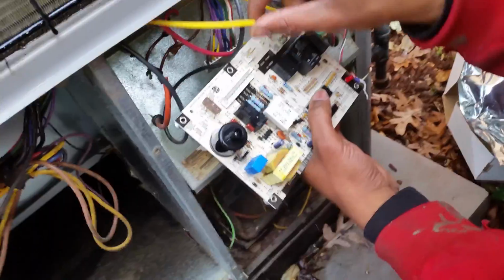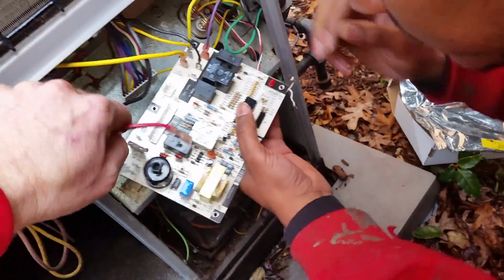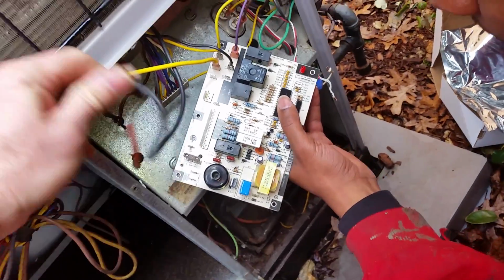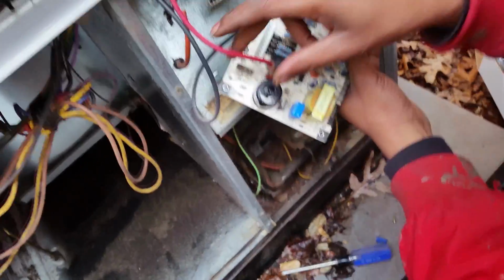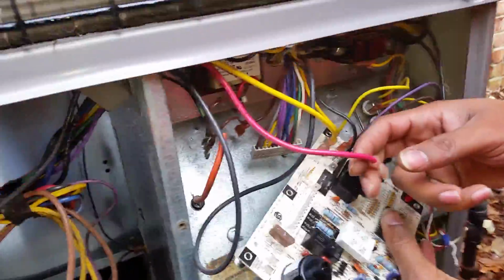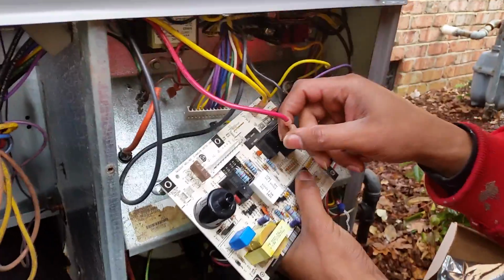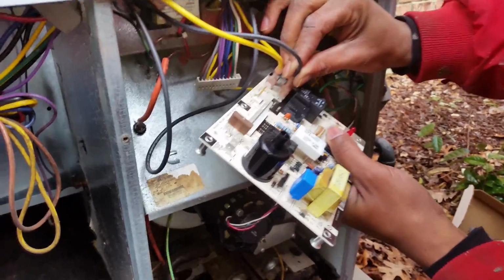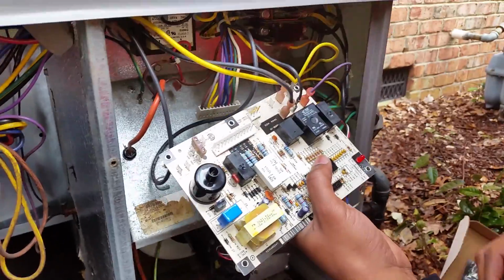All right, then you're going to, because this one is using the black coming from the blower. Oh, actually, somebody has done something a little fishy here with our blower motor, so we're going to pause this and figure that out. Okay, we've got our blower motor wire. Had to figure it out.